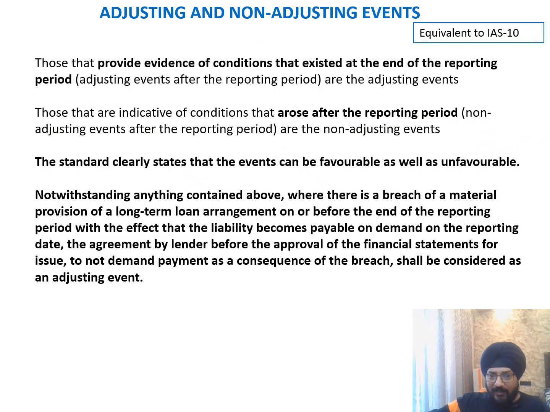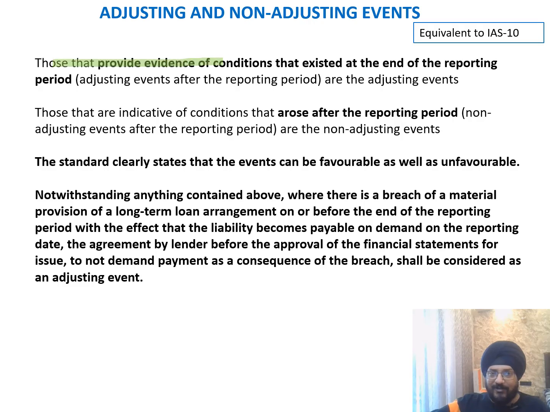Okay. Now we'll touch base upon the most critical definitions of this standard, which are the adjusting and non-adjusting event. Before coming to that, we'll quickly recall what has been discussed till now. We have discussed the concept of the reporting period. We have discussed the concept of the approval of the financial statements, and we have understood that an event which arises between the reporting date and the time when the financial statements are approved is the period in which any event triggered would be treated as an adjusting event or non-adjusting event. Now, what are the adjusting events?